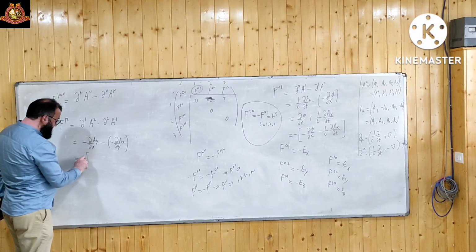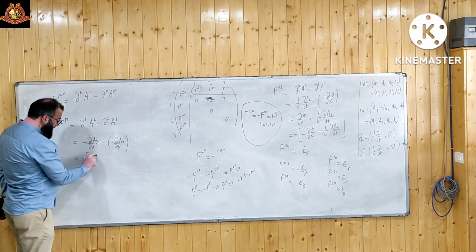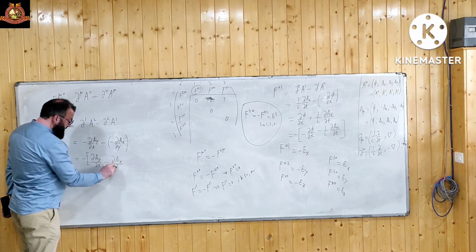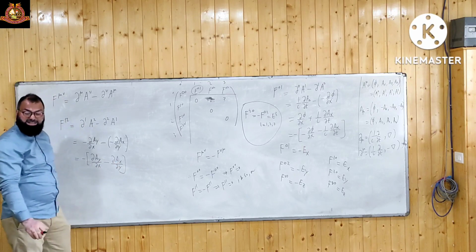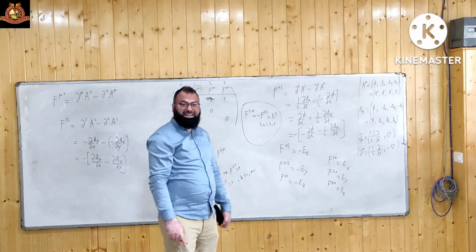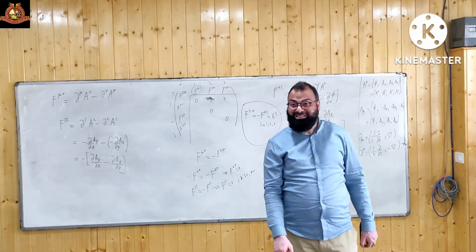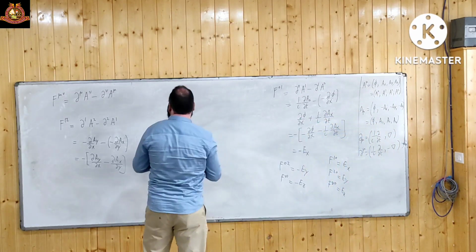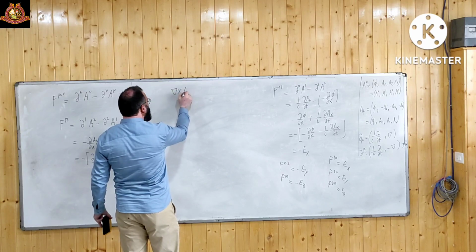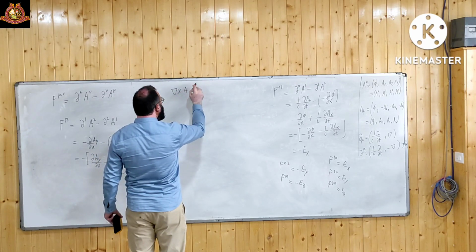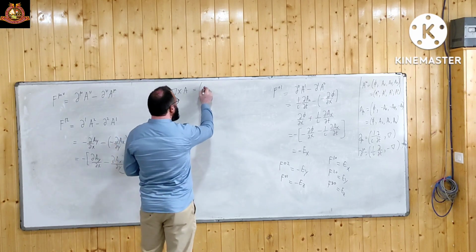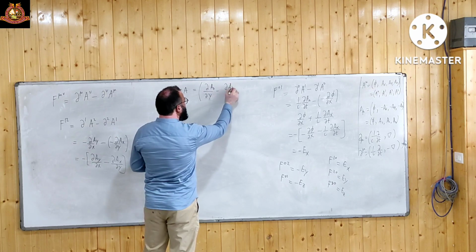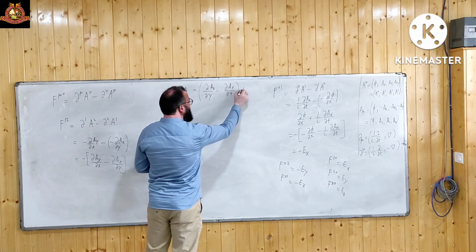So can I write it in this fashion? Minus, I will take out, partial AY by partial x minus partial AX by partial y. Can anybody tell me what this object is? It is actually the Z component of del cross A, is it? Okay, now let me write. So you have this object del cross A. Let's write its components. So let's write the ith component: partial AZ minus partial AY by partial Z. So this is the x component.